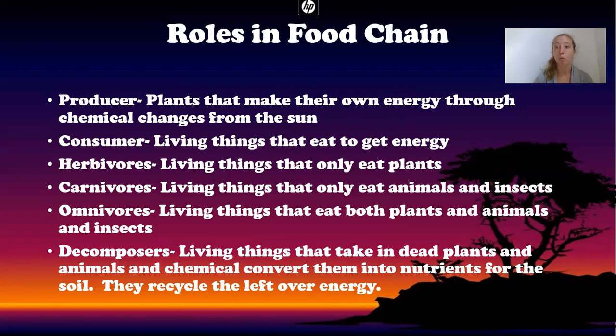The last role that we will see in our food chains is a very special type of organism called a decomposer. You've probably heard the word decompose before. Decomposition is the process in which something gets broken down, okay? So these are special creatures that have the ability to take anything that is dead and break down dead material in order to restore the nutrients to the soil, which, if you remember, nutrients in the soil can be absorbed through the roots of a plant and would therefore be considered, you know, the circle of life.